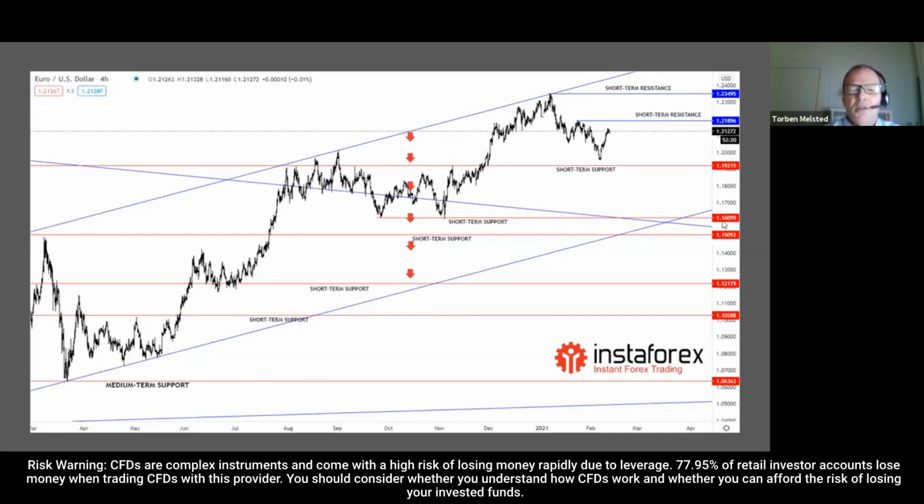So now we have the long-term trend is up, the short-term trend is up, and the medium-term trend is still in between here. So even though we have been in a sideways trading range for the last 5 years or something like that, you still have opportunities to trade within this. You just have to go down the time frames and decide what time frame you want to trade.